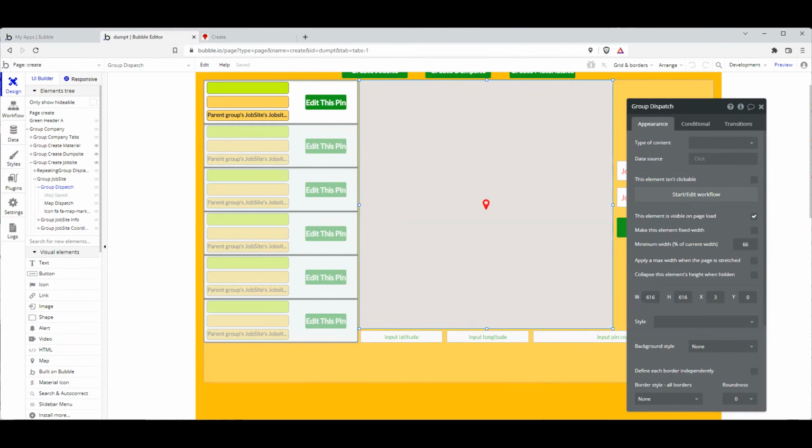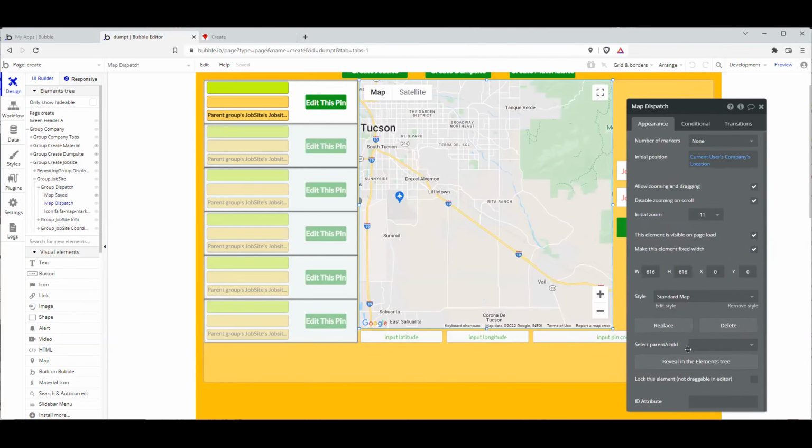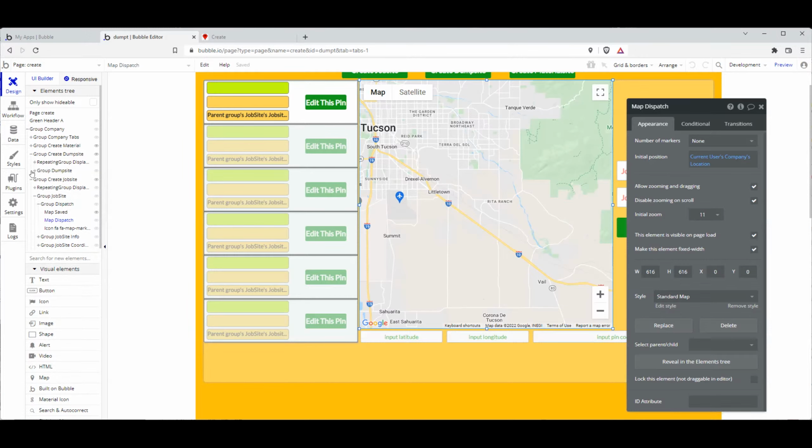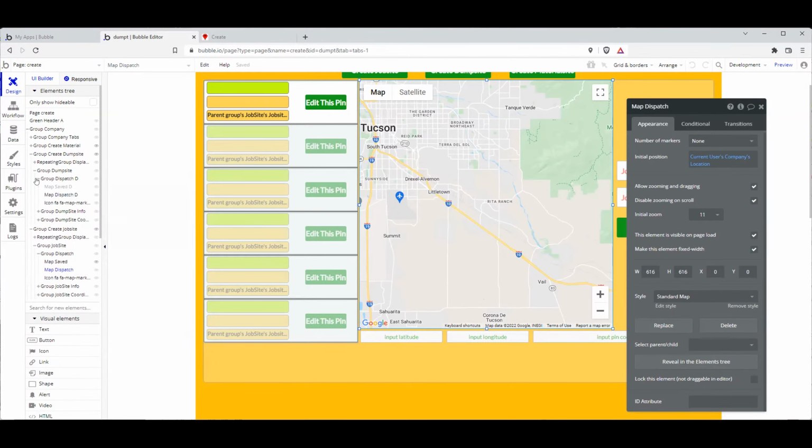And so we do have the map saved, as you were saying, and then we have the map dispatch. Right. The map dispatch is the one that displays it first, and the map save is once the edit pin is clicked, then it hides the map dispatch and shows and calculates from the database the coordinates on the map saved. So we only want dispatch to really be present here. We don't really want to see the saved until somebody clicks a particular button. Correct. Okay. Right, that's why that one is hidden.